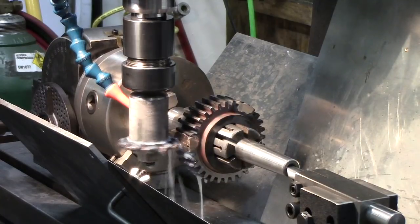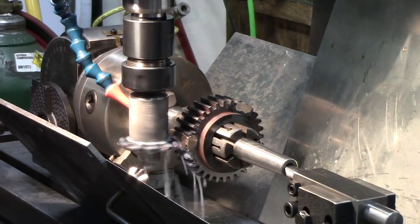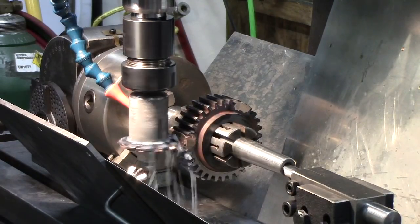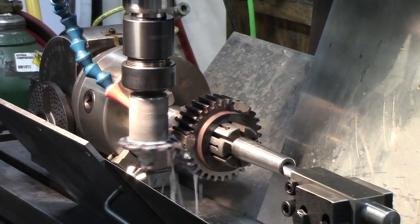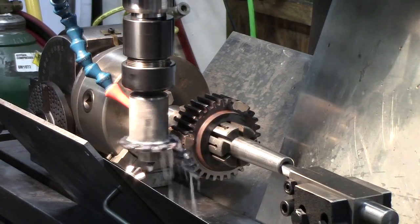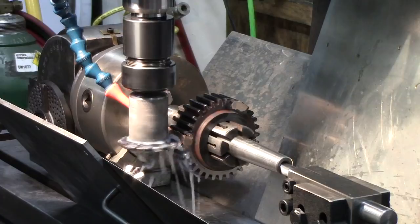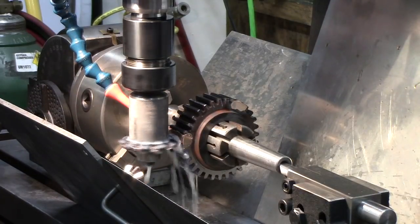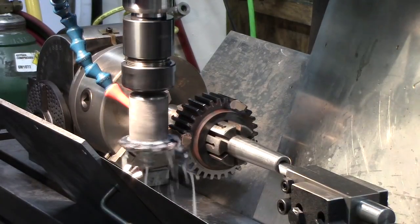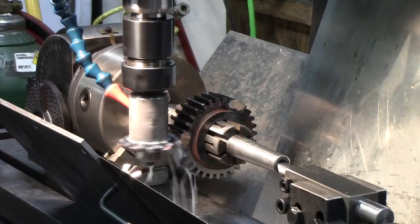I'll leave you guys right there. I just tightened up the gib a little bit on the table here, just to kind of take some of the rattle out. Go through at 200 on both of them, and then we'll come back and clean up, because I don't want to do too much on one and not on the other. I just kind of want to whittle away at it.